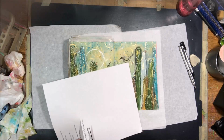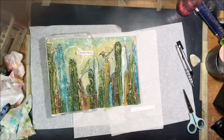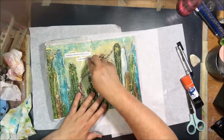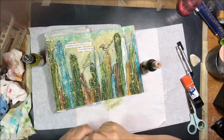Then I had printed out some words that I wanted to stick on there off my computer, and I printed them in different sizes because I wasn't sure what size would look right, but I ended up using size 16 font. I've been doing so many ATCs lately that I'm used to using like a 10-point font because they're so tiny, and I'm working myself back into doing bigger projects. So I started with 10, then made a 12 and a 14, and then ended up using the 16. Obviously, I should have just gone for the 16 to begin with. I could have even gone for an 18.